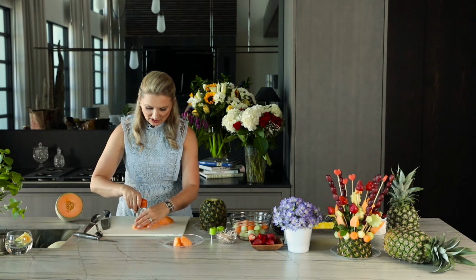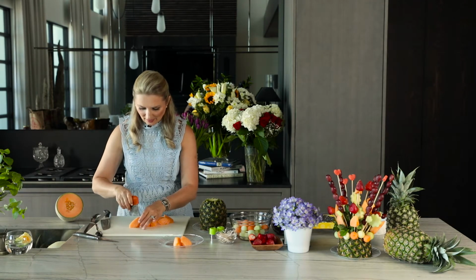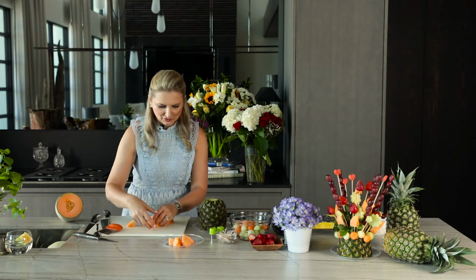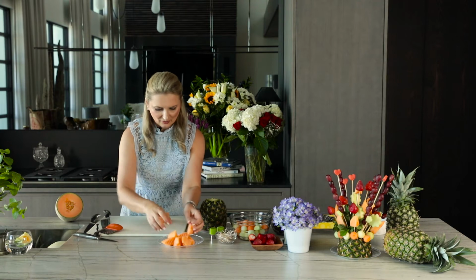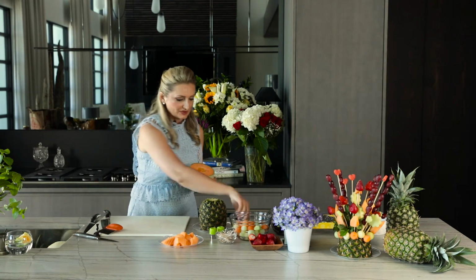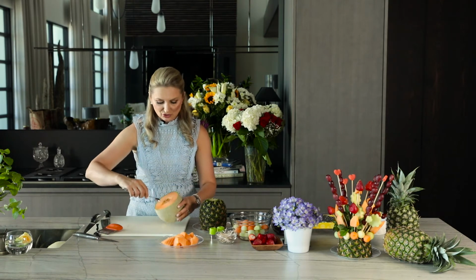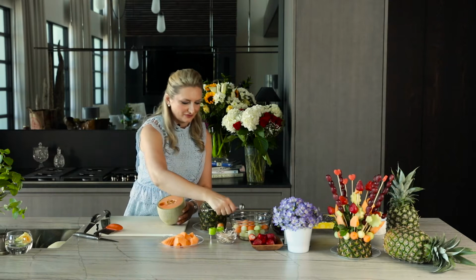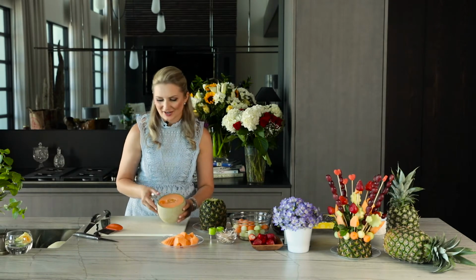So my intention here is to prep everything, and then we're going to be arranging. So we have our wedges, our cantaloupe wedges, and with the rest of the cantaloupe, you can use the melon baller and scoop out the little balls that we will use for the side decoration.